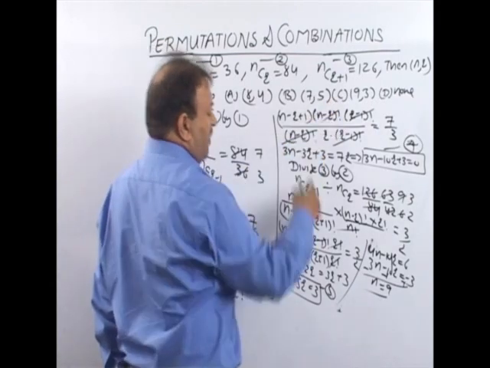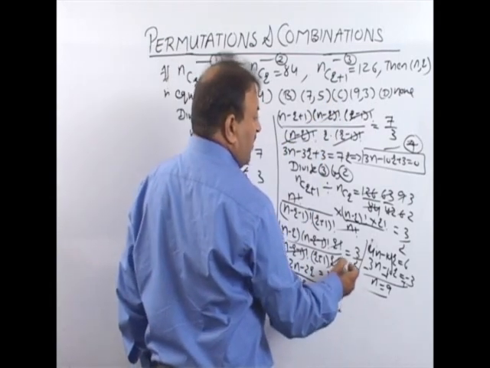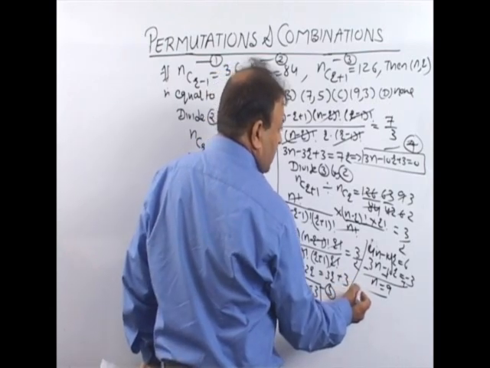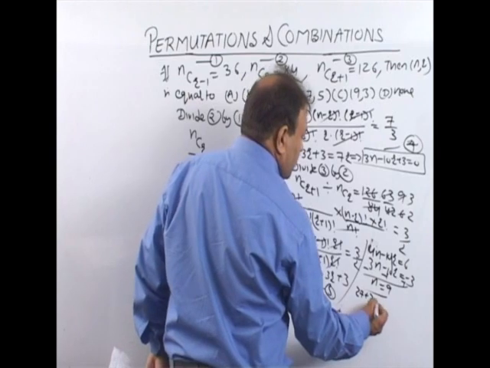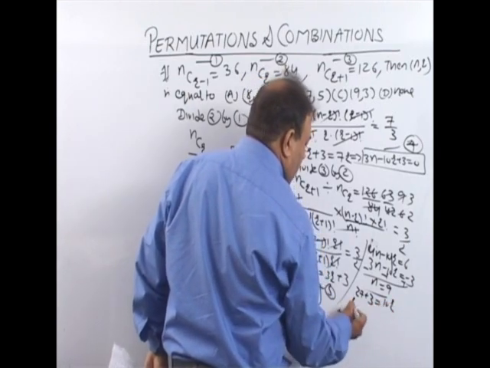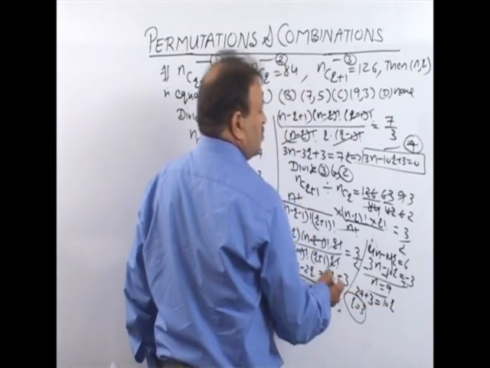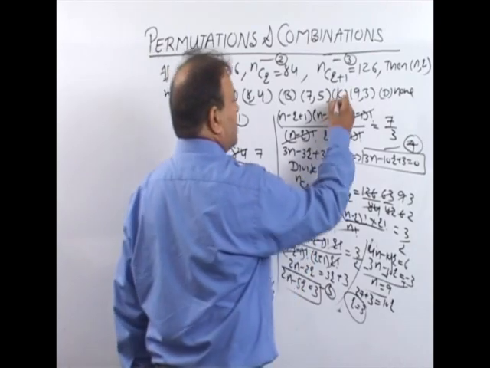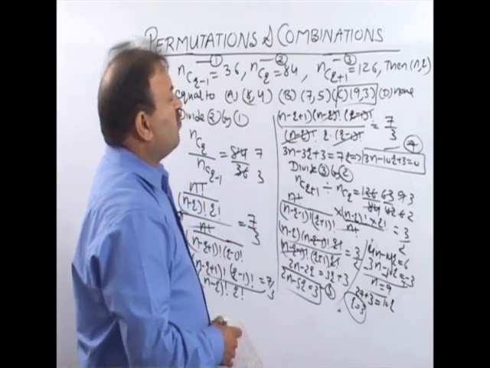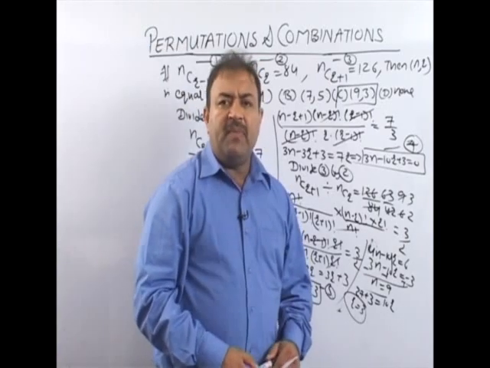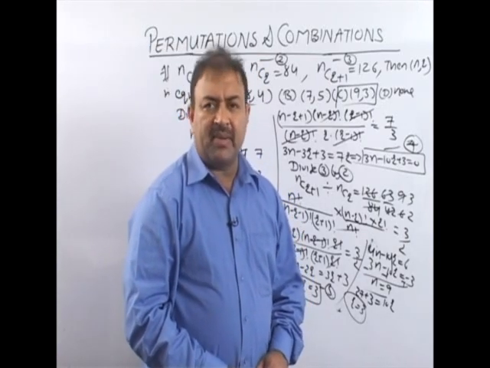Clearly C part बन रहा है and r इसमें हम value put करेंगे. It is 27 plus 3 is equal to 10r and r comes out to be 3. So the answer is n is equal to 9 and r is equal to 3. This is one of the methods which is basically a little lengthy method.